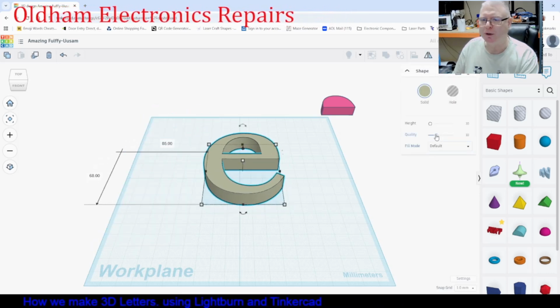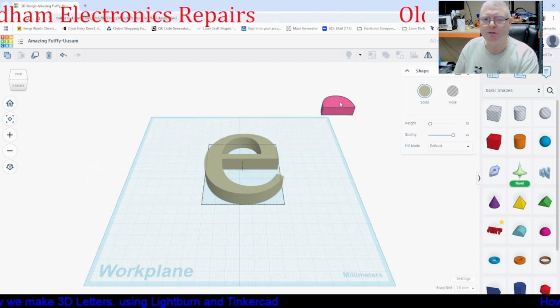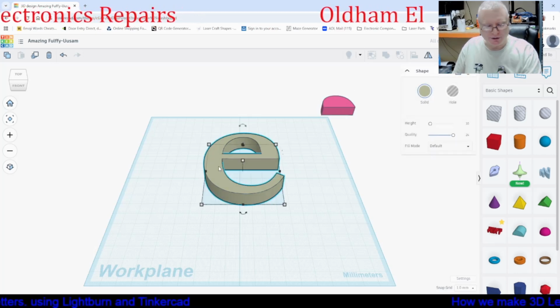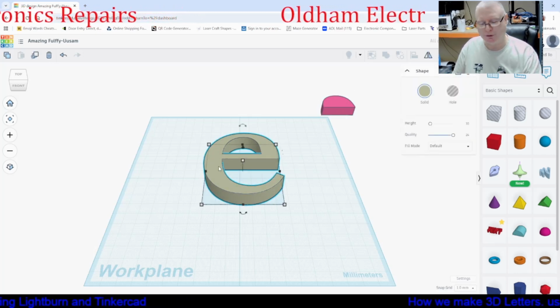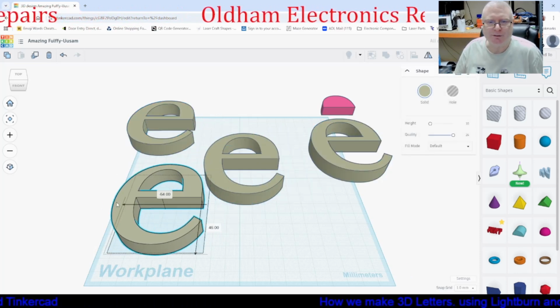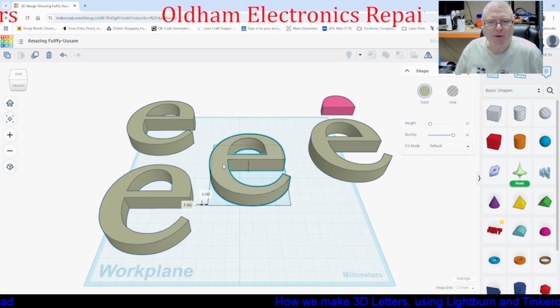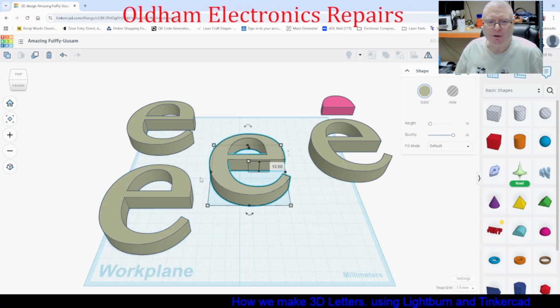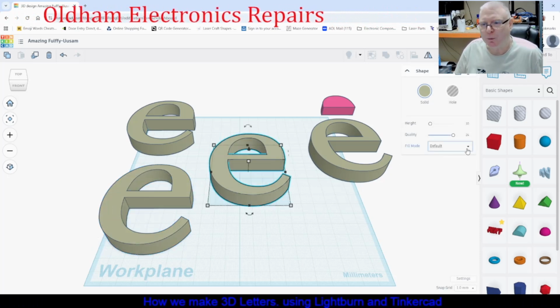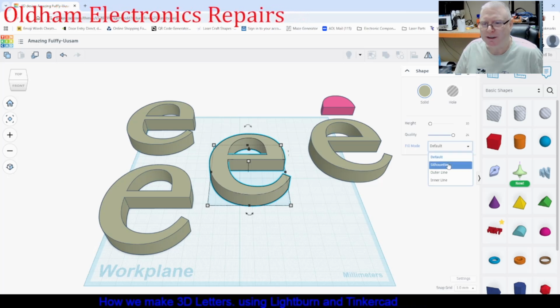Before duplicating them, turn your quality up full on both parts. It saves you doing it individually then. So 3 lots. 1, 2, 3. One over there, one over there, one over there, and the original. Now let's make this one. Oh, they're all 13.5, which is fine. That's fine. So the first one we want to make a silhouette.